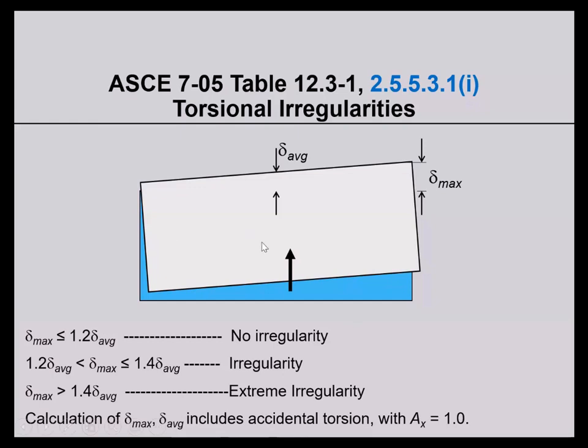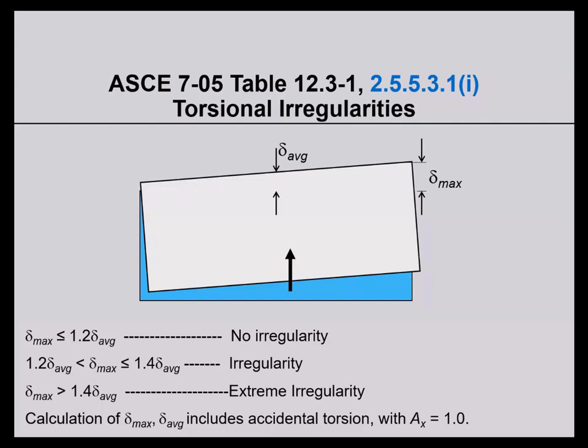So this building has deformed because of torsion, the deflection. So it has deflected and it has also rotated because of torsion. The deflection here, the minimum deflection and the maximum deflection are very different. If the maximum deflection is less than or equal to 120% of the average, then we have no torsional irregularity. The definition is always in terms of the threshold. Up to 20%, we say, don't worry, we don't have any irregularity.